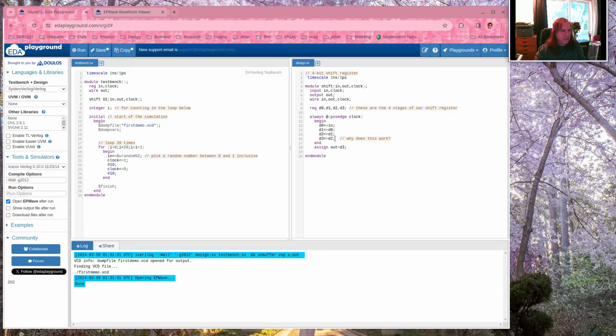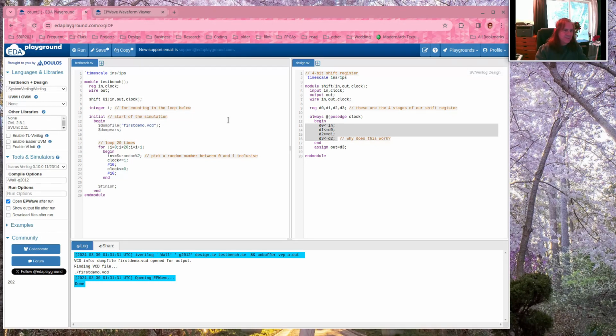We're saying build me a piece of hardware which sets D0 equal to in, and D1 equal to D0, and D2 equal to D1, and so on. So it's synthesizing to a block of hardware which performs these actions in parallel when the clock ticks. Right, so that's an example of where thinking about this as hardware rather than an algorithm is going to be important.